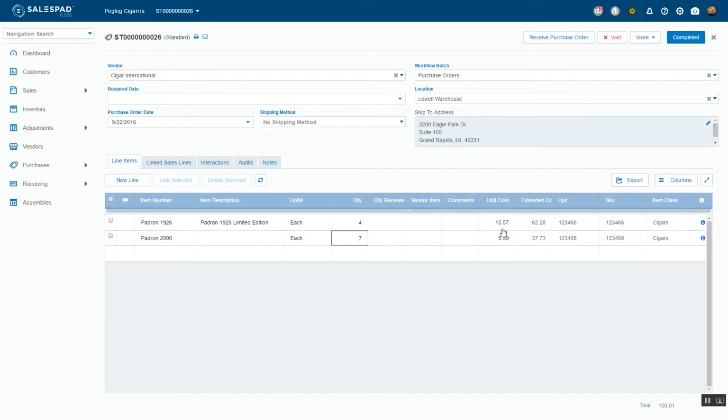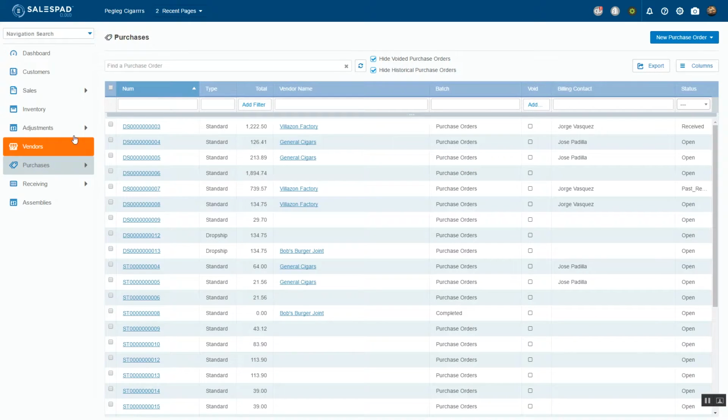So again, unit cost is another one. We're going to pull in the item master's default purchase cost, as well as the default purchasing unit of measure for that item. And so if I am purchasing, again, a different unit of measure or at a different cost from this vendor, then those are additional manual steps that I'm having to take to pull that information in.